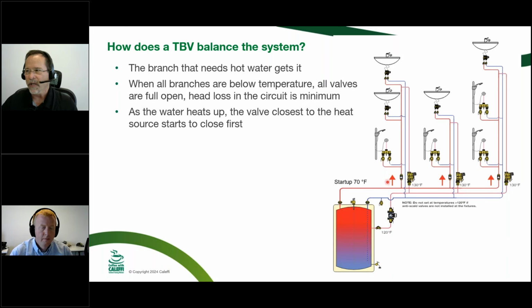And as water takes the path of least resistance, like Cody said, this valve right here is going to be the first one to get up to temperature. So if you remember that graph we just looked at, this valve is going to start closing down way before all these other ones do. And then when this one closes down, it increases the hydraulic resistance in this first riser, which then makes the water go to the next riser and the next. So that's how these dynamically work. It's basically increasing and decreasing the hydraulic resistance in each of the risers, right?